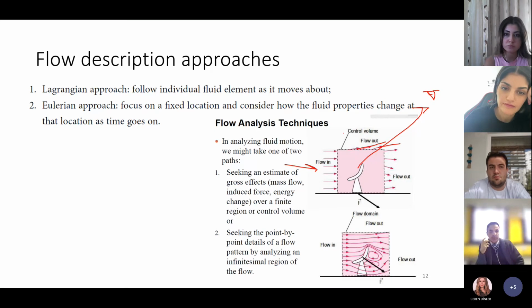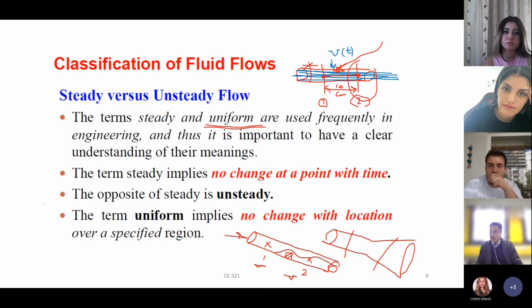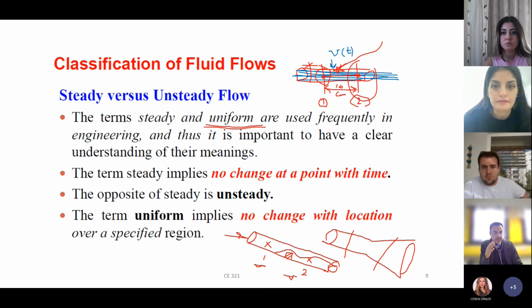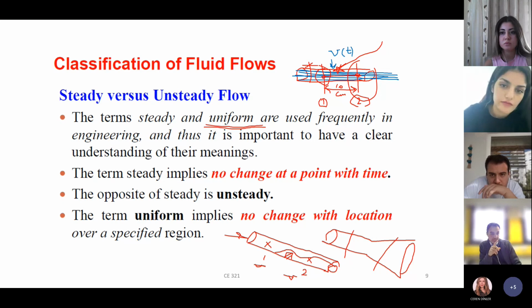Okay, it is called the Eulerian perspective. Just like the example that I showed you, for example, I had a question in previous lectures here. Look, I showed this and I asked what is the velocity here at section 1. But in fact, you see thousands or millions of water molecules are available at section 1, yes? Each molecule can have a different velocity. But I said at section 1, and the entire section was considered as a unit, as a single object.